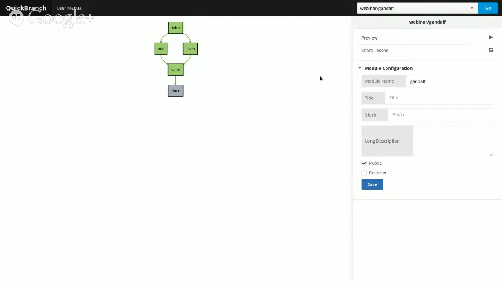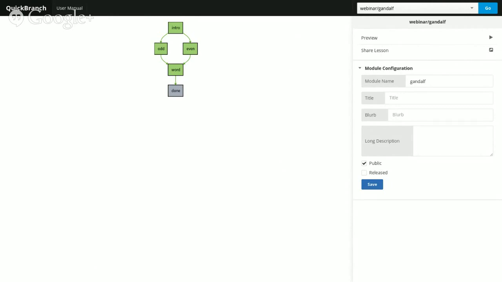And in the meantime, I think Alexander McCoy had another question just relating to the feedback. Yes, so each of those different pages provides feedback based on the answer choices and then moves them back along the lesson track. Yeah, and depending on which page they're on, it's not a linear sequence, right? They will answer the question, they'll get some feedback, and then they'll continue on the path that you have outlined in the lesson. So if somebody were to answer the question on the odd page, they would get the feedback and then move along the path that's specified. So they'd go to the page called Word, and you can specify exactly which answers students give, send them to which pages. The feedback is just something that they get right before that transition occurs. I think that's kind of the question that you're asking.